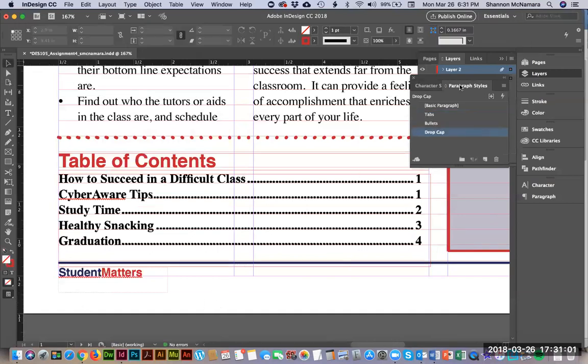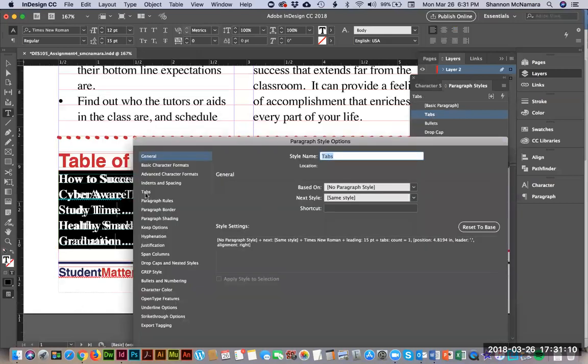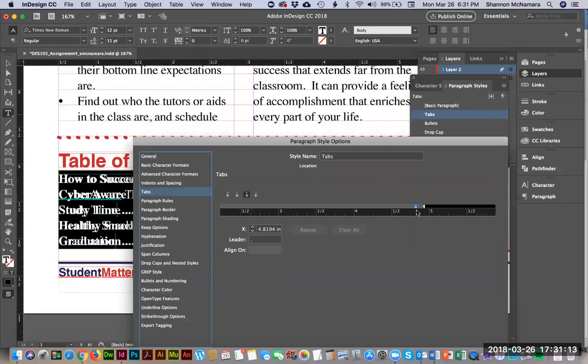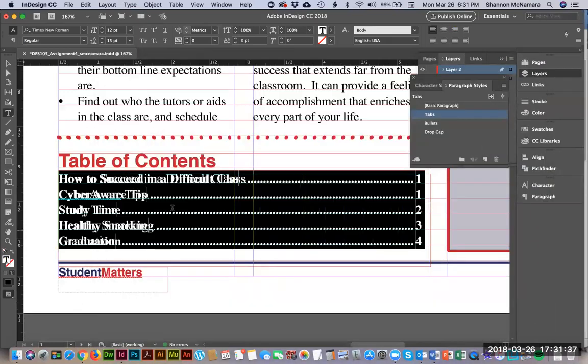So again, you have to do that in the paragraph styles. Also, I'll open up the tabs one more time and go over it. You'll notice that you can't see the whole ruler. So once I hit the end and dragged, I had to drag off to get that lined up. You've got to run your cursor off to the right. It's not very intuitive. I'll just cancel out of that. There we go.